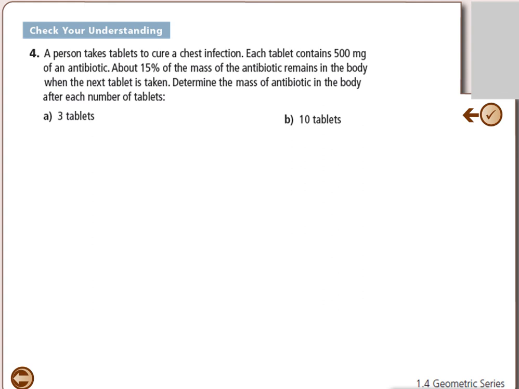So that means, when we look at this, that 15% is remaining. It's still percent, so we've got to talk about 0.15. Got to take it to a decimal. But I don't have to add the extra 100 because 100% and then 15 is not sitting. All you have is actually 15% still in your body, or 0.15 of the amount is there. That does give us our R value this time.